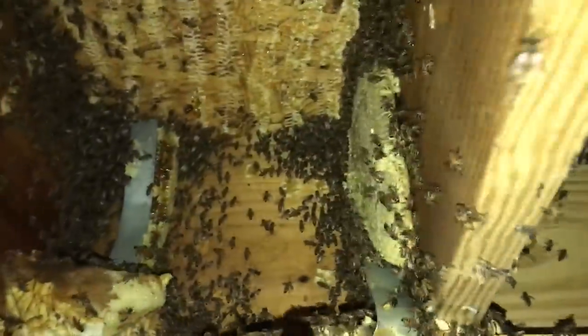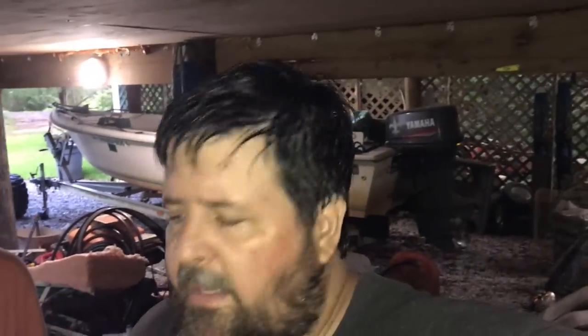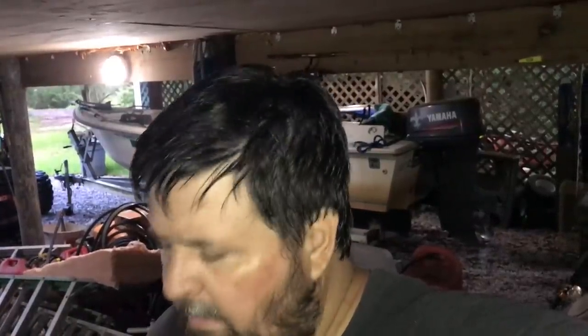So, got a good group there, there, there, and back here. We also got them taken to the box, too. We'll frame up four frames of brood, pretty good bit of honey that we took out. We don't frame up honey. They'll be feeding these bees. We're just going into a dearth out here, so they're gonna have to feed, and we're gonna continue to work them, get them to that box and set them up for the night. It's gonna be after sunset, which is not far from that now.